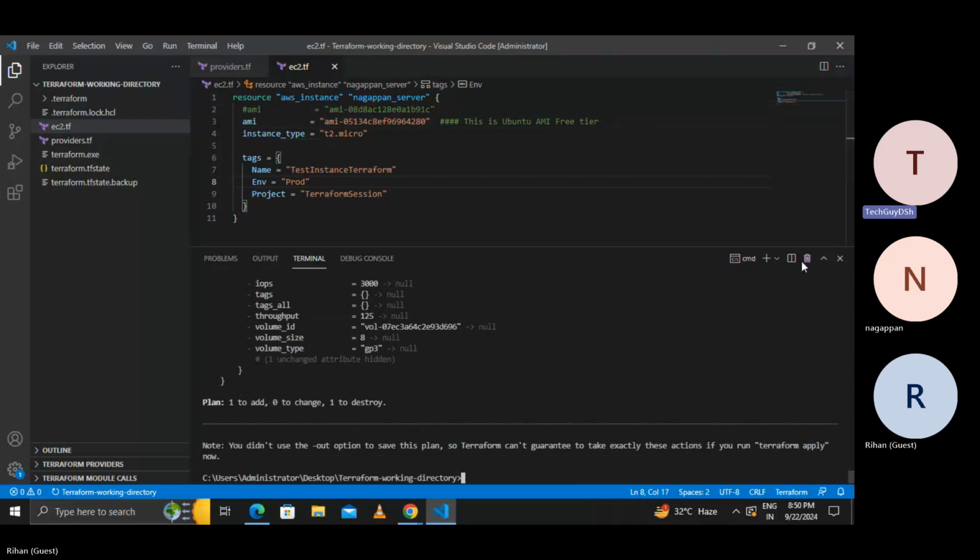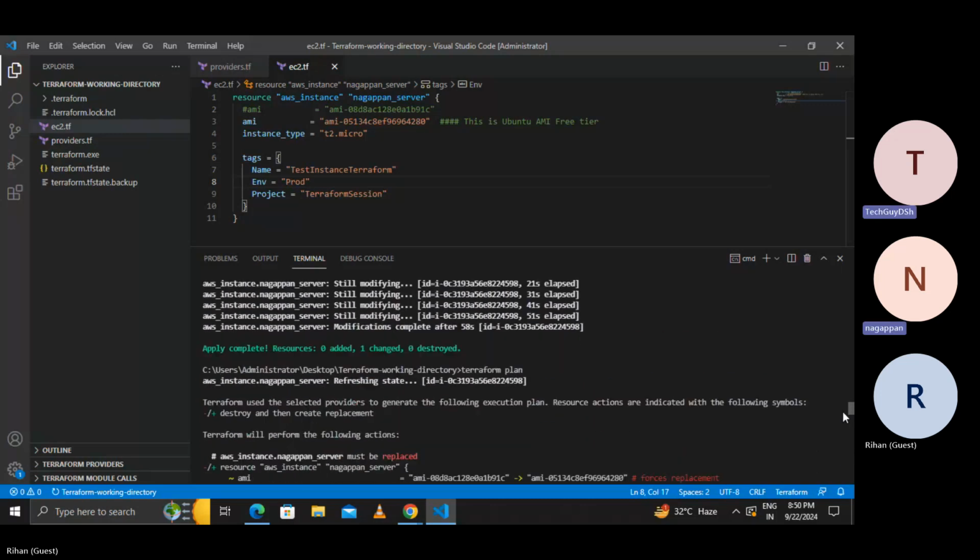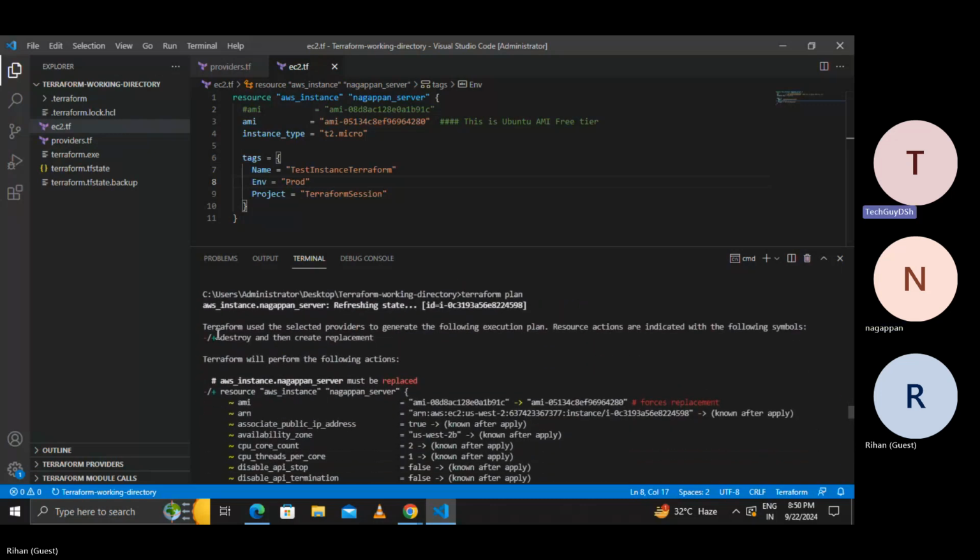Now you see the plus minus part that you were asking me about the other day. Terraform uses this plus minus, destroy and then create replacement. First it will destroy and then create the replacement. Terraform will perform the following actions, right?